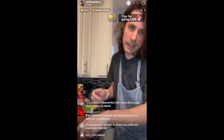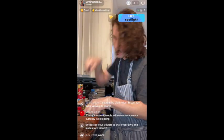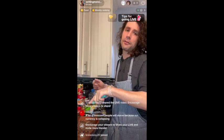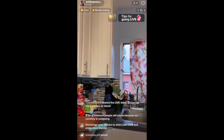You work with what you get because the price of meat has gone so crazy upwards in these past few months. I think I got this buy one get one free at Safeway. This might be one of the last buy one get one free meats I ever get. And that's very upsetting to me, very upsetting. I am making the chili and it'll be nice.